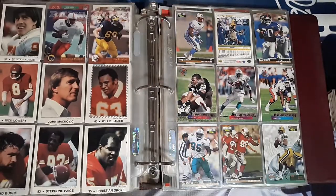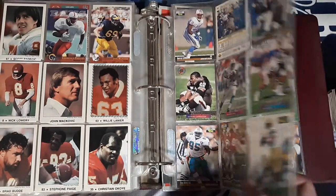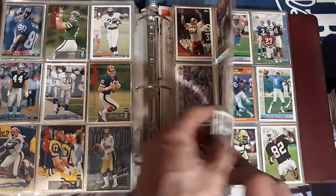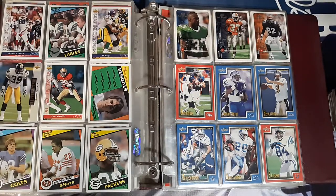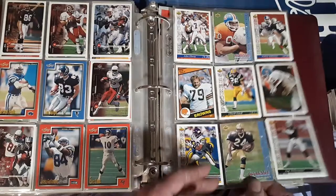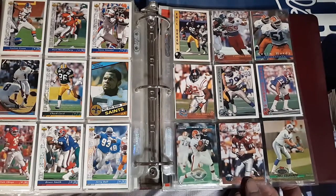Got a few more of those Chiefs — Willie Lanier — looks like maybe some all-time Chiefs set or something like that. There's a nice Brett Favre I don't have, Classic Pro Line. Todd Collins rookie card there. We're nearly done with this one — some more 84 Topps football, just some common guys. Some more 99 — we have lots from 99 so those are probably all duplicates. Got John Elway, a Ricky Jackson — a Hall of Famer — a Bobby Hoyne rookie.